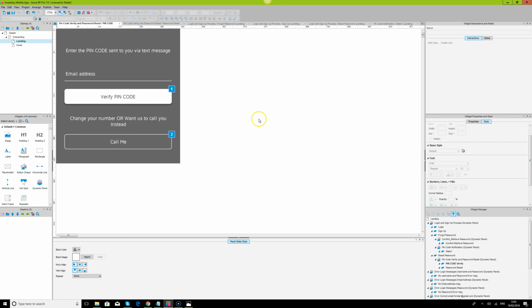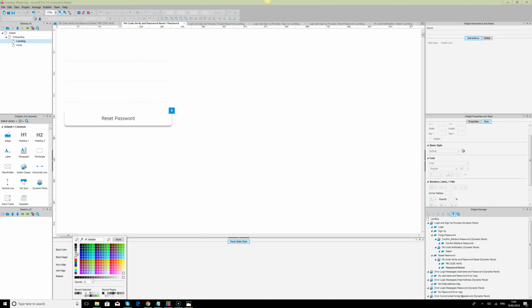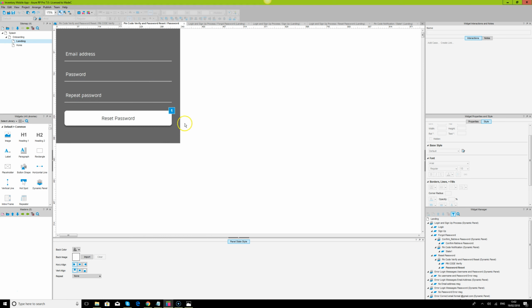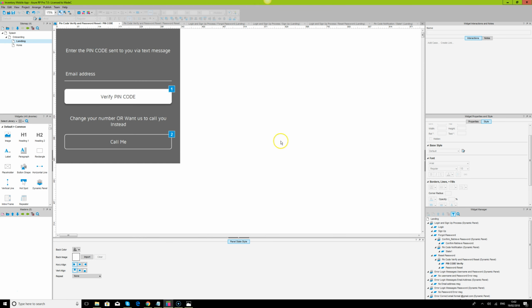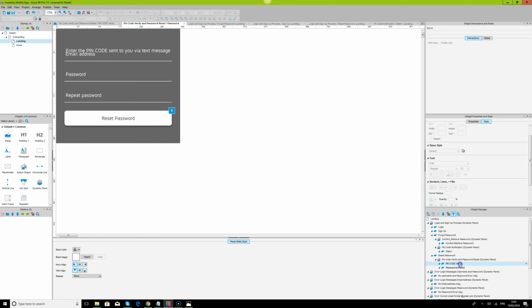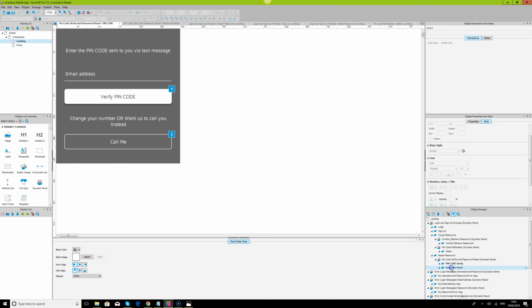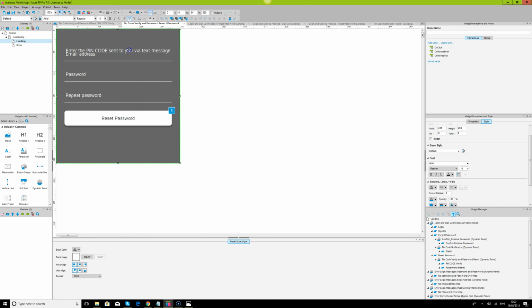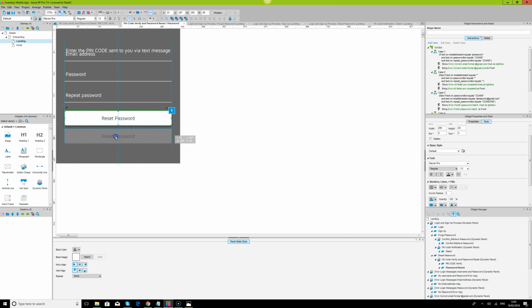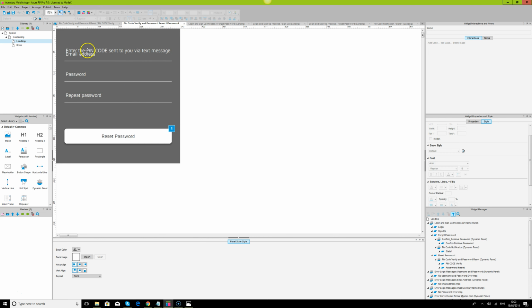So we have this as the pin code verification form, and once we have that, we can go to reset password, and we can change this back color so the user will be able to reset their password here. We could get this text here and add it to our reset password, and we could get this background here and remove it from here and add it to here so that everything is well aligned. So we can ungroup this, and align all this properly so everything is perfect.